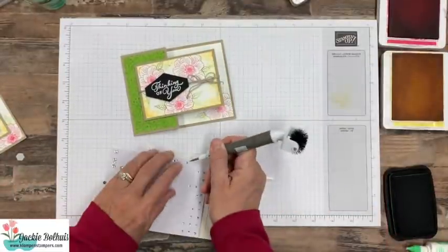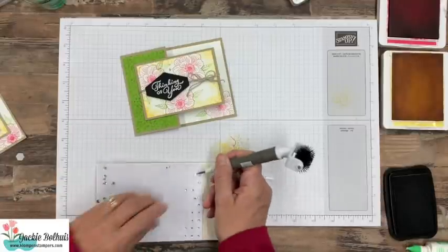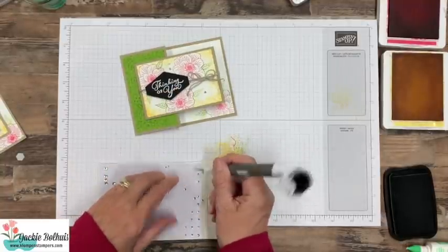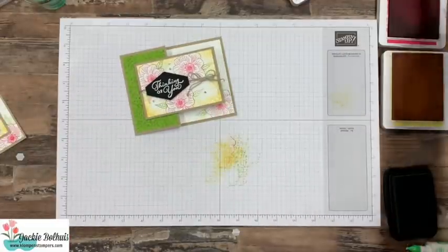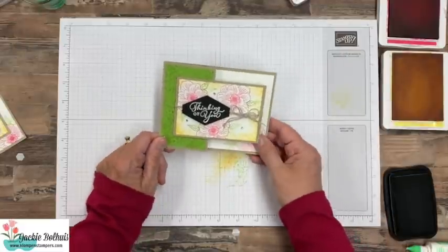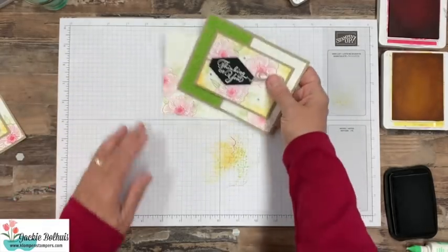If you want to add a little bling, I like to add a couple of rhinestones. I always put three on. Somebody asked me once why I put three on, and honestly I don't know — I know odd numbers of things look better, I think five gets too crowded, I just kind of like the look of three. And I already stamped the envelope — remember, we don't want any naked envelopes. So that is ready to send out.